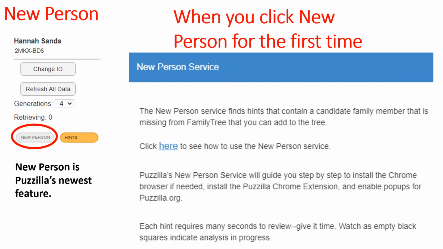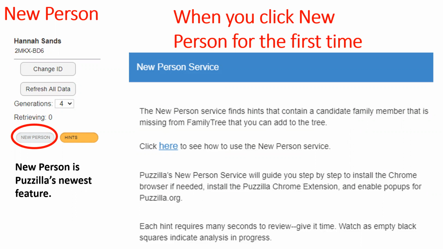Now, they do have one new thing that they've added, and this is called New Person. I'm personally kind of on the wall on this one, whether I like it or not. It's a little bit different. It's a little more complex. The goal is to help you find a person who will for sure provide you an opportunity to add names. And to do this, you have to do something that you don't do for Puzzilla anywhere else.